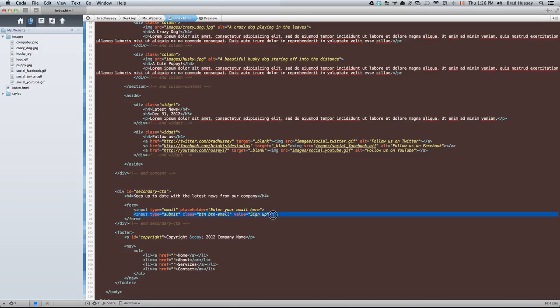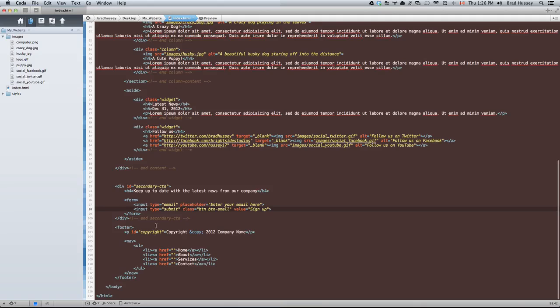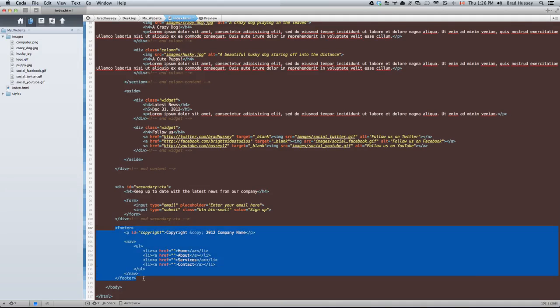The other one is a submit button that we've given the class of button and button small, and the value of sign up so that it says sign up rather than the default submit text. And then we have the footer using the HTML5 footer tag. We have the copyright information and a nav with a list of links in here. And that is our footer section.